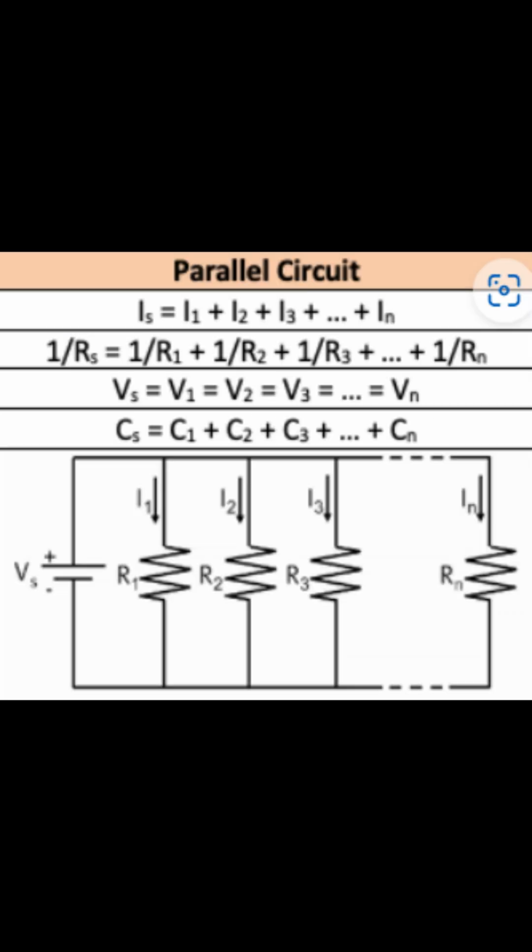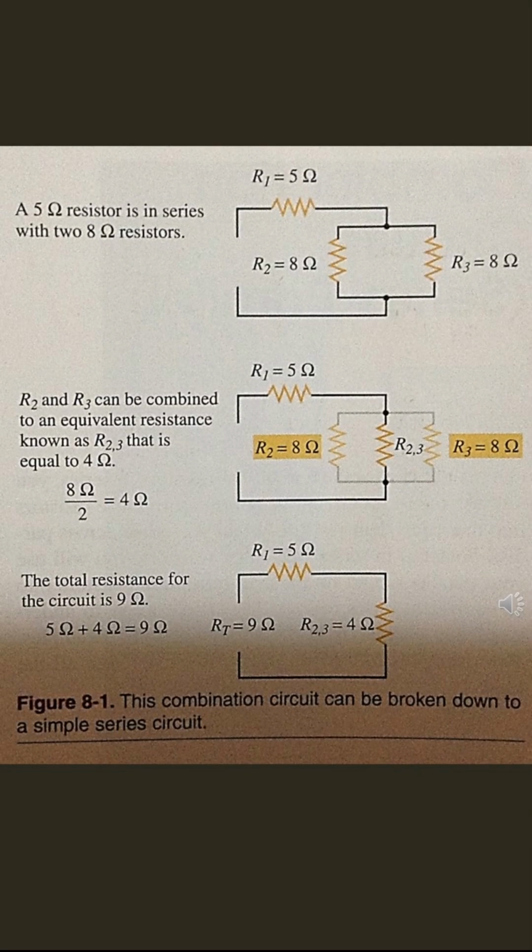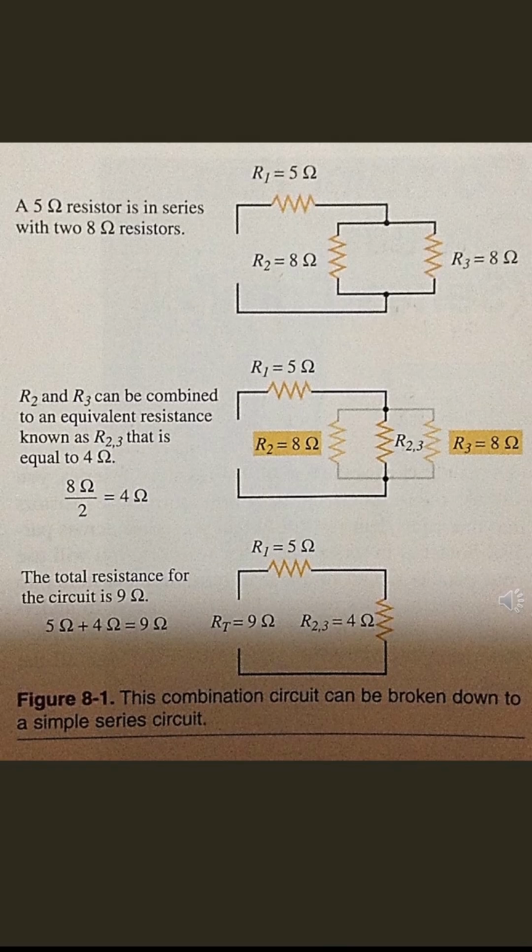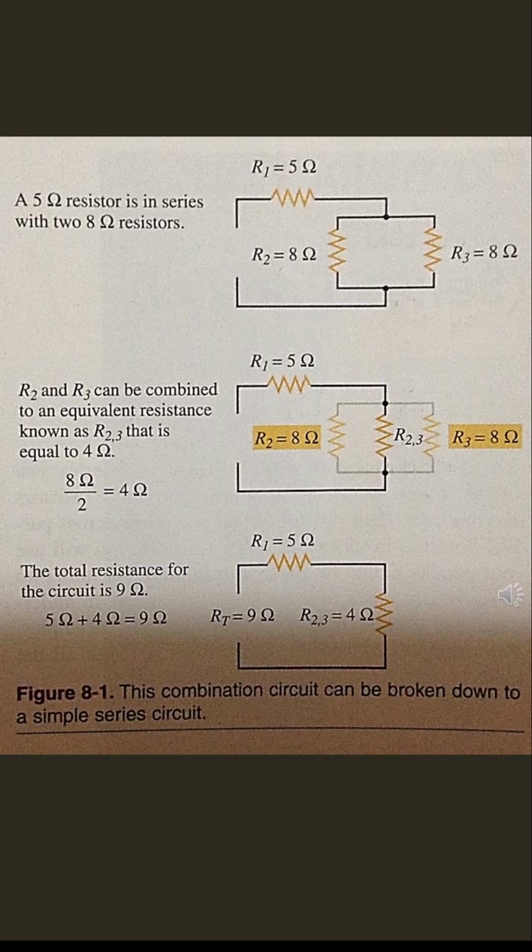When you come across parallel branches in series with other resistors, you will use your parallel circuit formulas to turn those resistors into an equivalent series resistor. The simplest way to understand this process is to work through some examples. Two examples follow. Be sure to work through all of these steps. Reducing to a simple series circuit.